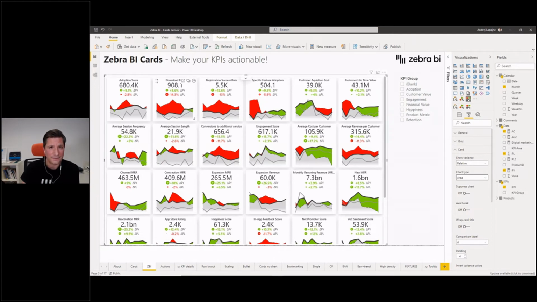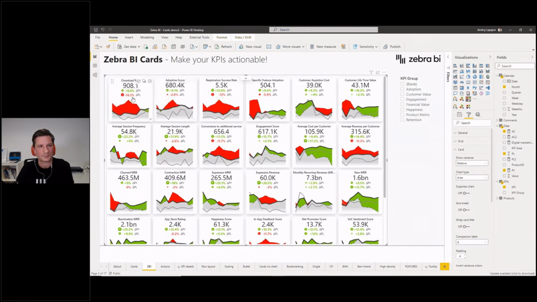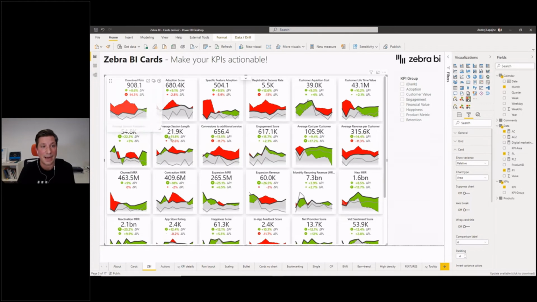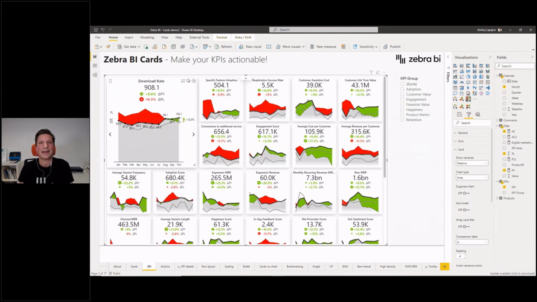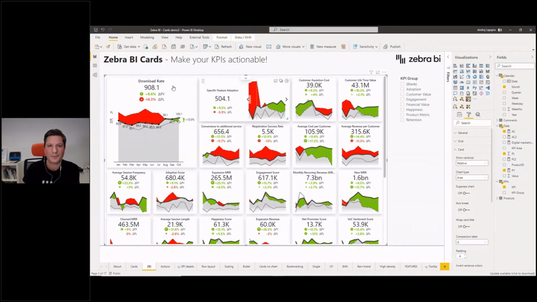Okay, so now this visual is very flexible. All right, you saw different examples that I was showing, and now, of course, you can move the cards around just to make sure that you set them in the right order from the most important one to the least important one, or whatever the structure is. There should be a structure, so think about your sorting in your cards. But what you can do is you can even resize them. All right, so you can resize each individual card here, and then the visual will respond.